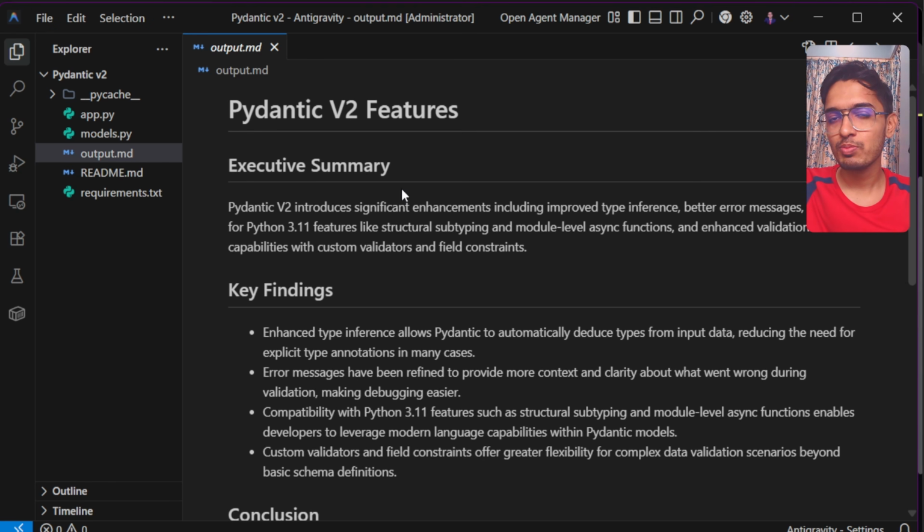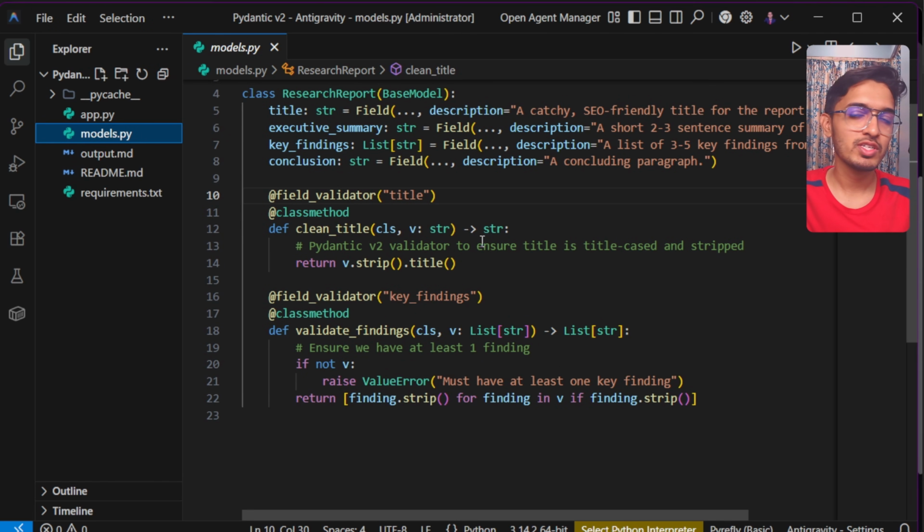And then it was able to pass on that information to the LLM model to generate the final report. And everything is running completely local on our own machine. So there is no API cost involved and no data is being sent to any cloud servers. And all the data that is passed on between the web searches and the AI engine is completely validated from the Pydantic V2 models library. And without using any extra time, it is able to do the complete data validation.